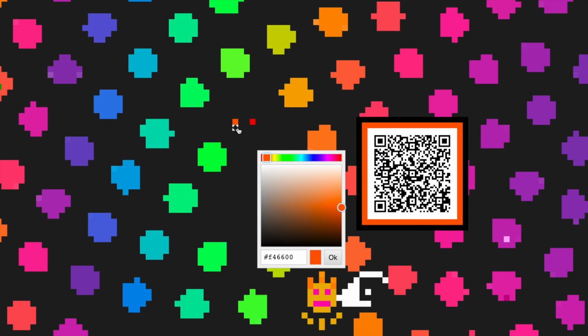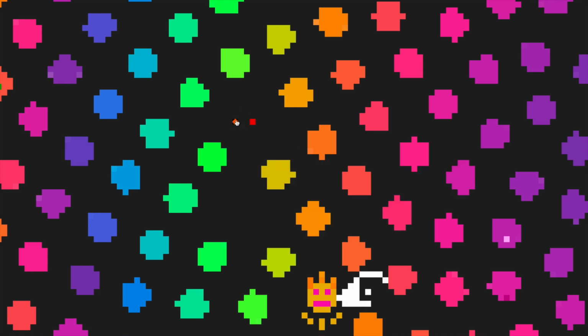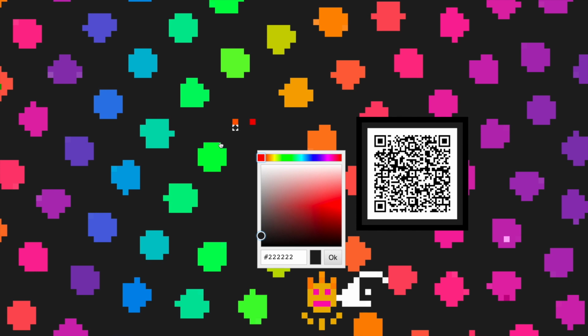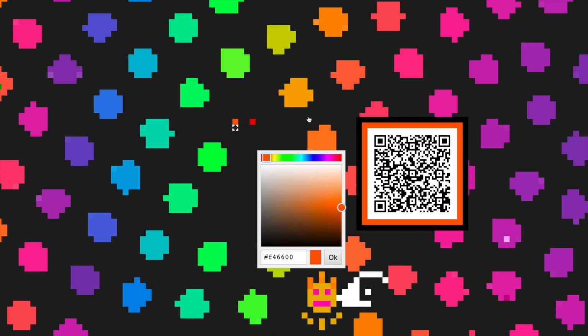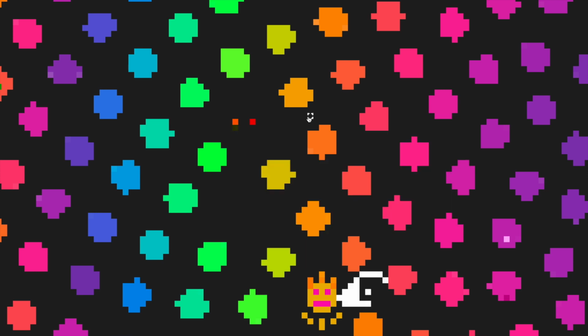So I could scan this QR code, and, if this program is correct, just like we saw a second ago, we should get an orange tile there. Notice this, the QR codes are different based on the tile position as well as the color. So it changes in response to the color, and it also changes in response to the tile. Let me scan this one real quick. So it should be going now. Yeah, there we go. So you can see that this one changes to the same shade of orange that we saw here. All right, so that's the idea.